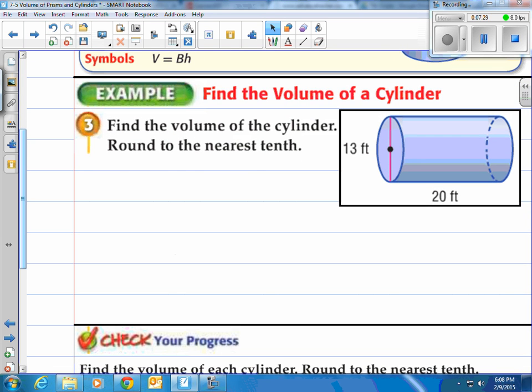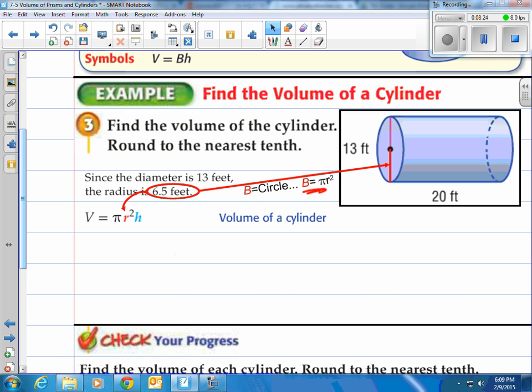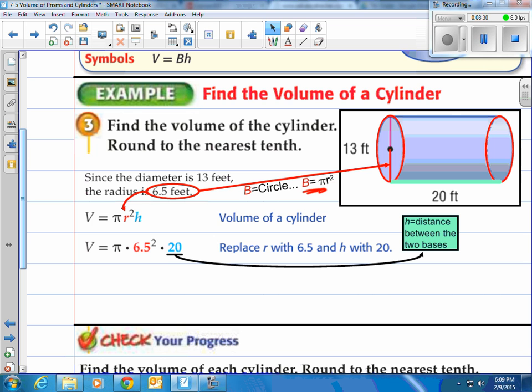Let's try one here through the example. Number three says, find the volume of the cylinder, round to the nearest tenth. Notice this can has been knocked over. That's what I like to say about it, because we don't want to say that the base is the bottom. Notice the bottom doesn't make any sense, because it's just sitting on its side. The base is the circle that goes through the whole solid. I call that 90 degrees to. So let's take a look. What do we do first? Well, we got to determine that we do have a base that is a circle. So we are going to use our pi r squared. And we're going to need to know what the radius is. So I've shown you here that the radius is actually 6.5 feet, not 13 feet, that's the diameter. But we need 6.5 feet. That's going to help us finding the total area of the base. So then, we plug in 6.5 feet for r, and then we plug in 20, because that's the height for our h.